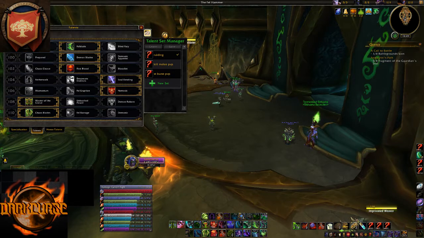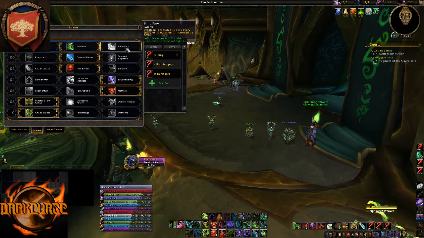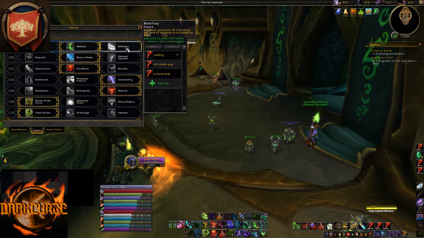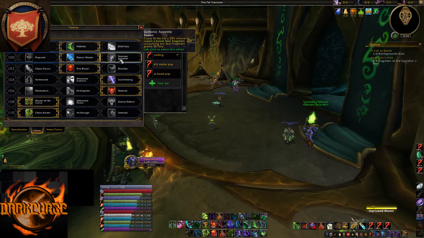If you're going into AoE and dungeons, now I don't use these, but Eye Beam or Blind Fury is good. It gives you extra Fury generation on your Eye Beam and increases its duration, which means you're pumping out more damage. Again, you're going with Demonic Appetite. You want to be able to build up your Fury resources quicker, and you're going to get some Soul Shards to drop down.